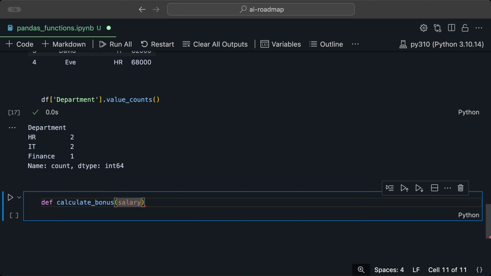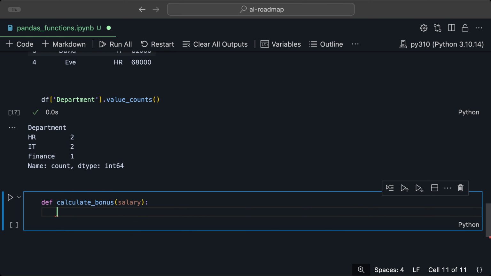We're going to provide the salary into our function, and we're going to return 10% of that salary. So we'll be returning the salary times 0.10, which is basically 10%.